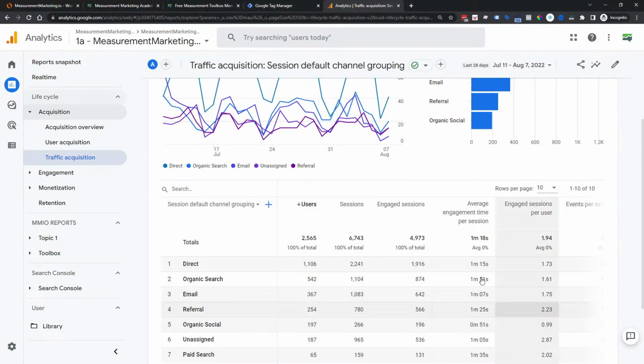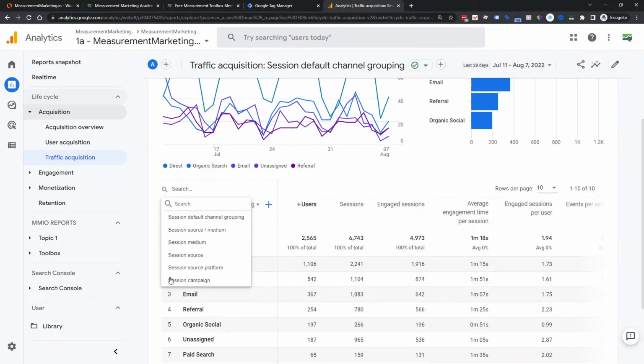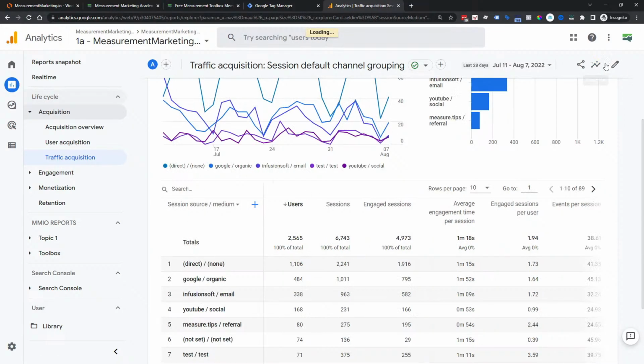So here's the default of what it looks like. And we're going to click on this down link. We're going to choose session source medium. And if you're thinking, hey, wait, that's not supposed to be there, I've looked before and it wasn't, you are correct. This is actually very new. They finally added session source medium in here. We used to have to kind of go through and customize. We have other workshops that show you how to do that, but this is new that we can now do this, which makes this part a whole lot easier.